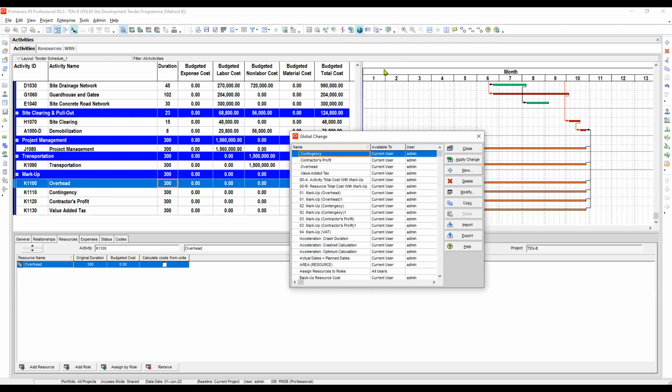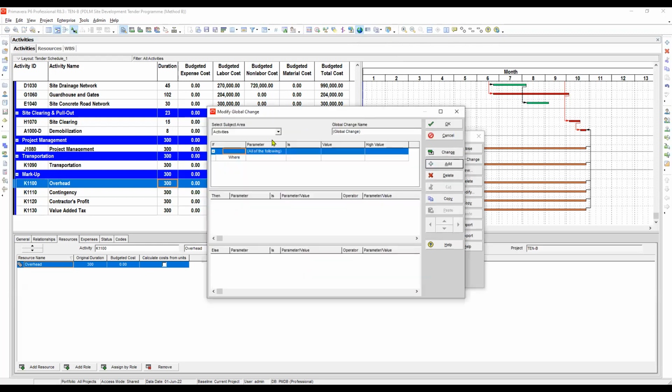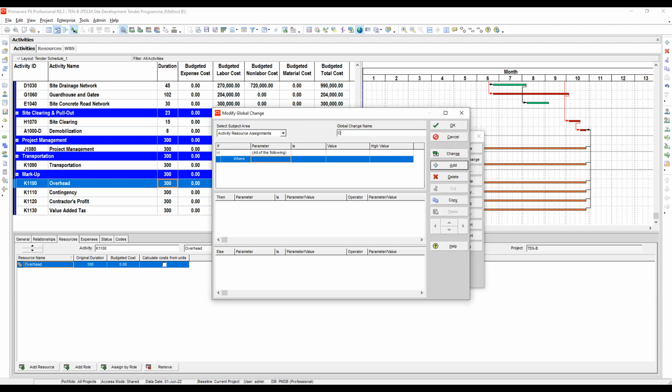So we will click new here. Okay, and then since we will be using the activity resource assignment, we will be renaming this into, let's say, overhead.